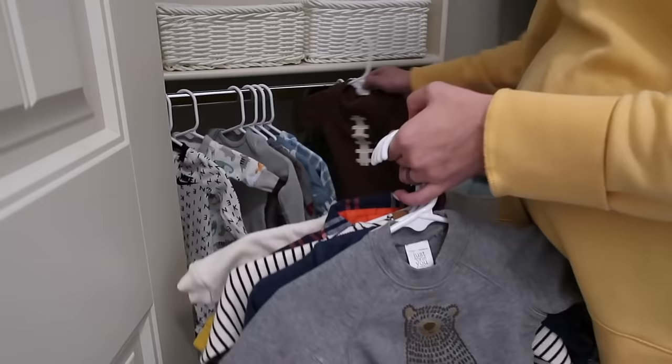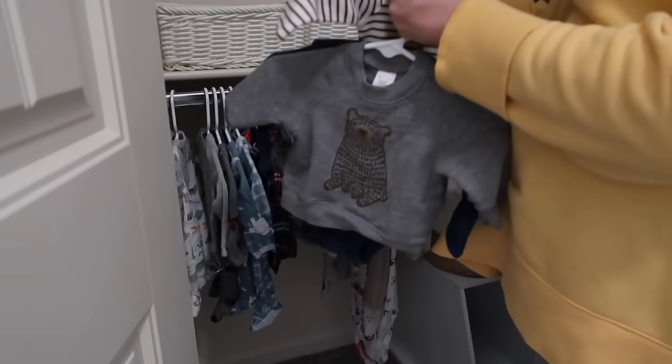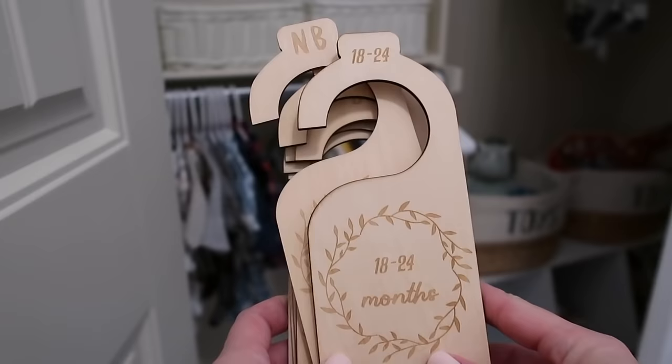So he has like hardly any 3 to 6 month clothes and like no 6 to 12 month clothes, only a few sprinkled here and there. So we're gonna have to do lots of shopping, and I do not know what I'm gonna do with all those 0 to 3 month clothes when he grows out of them.